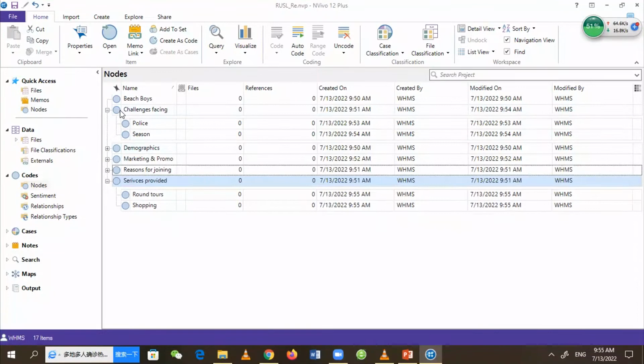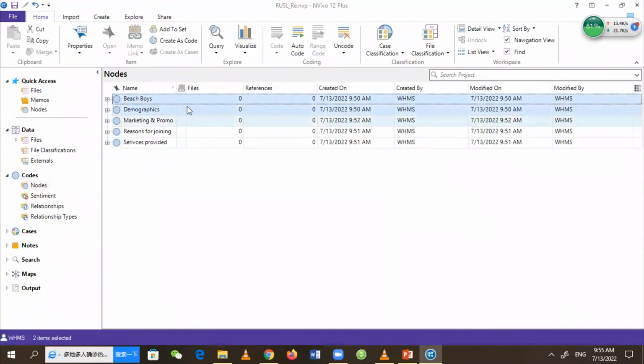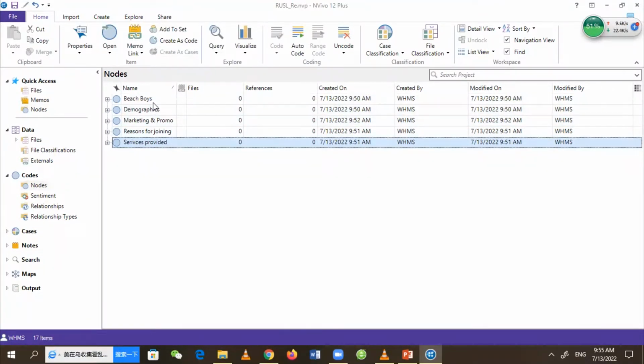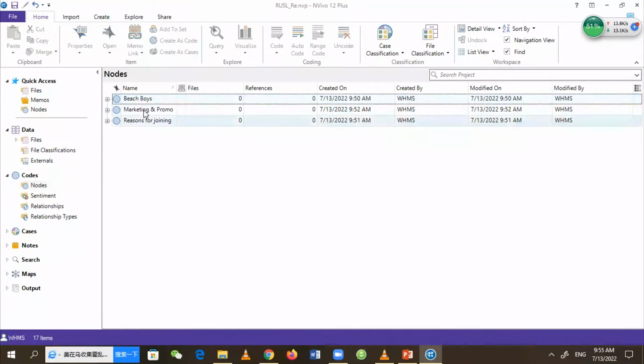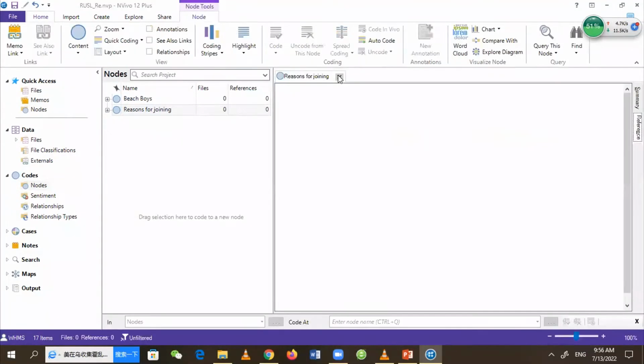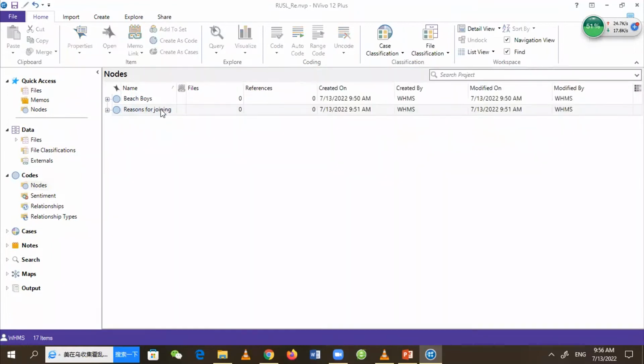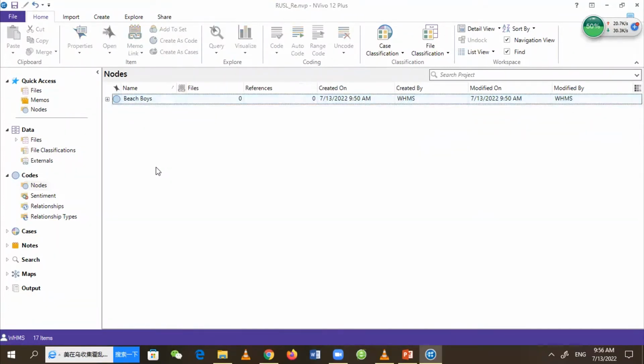Now what is the problem again? We haven't organized our codes yet properly, and we need to create a master parent, and that master parent is the Beach Boys, right? So I'm going to drag and drop all these codes into the Beach Boys master parent, right? Now the Beach Boys become the master parent. Oh, come on. Sometimes this clicking thing is not very comfortable. Okay. Here we go. We have collapsed everything, and I'm going to expand it for you, right?